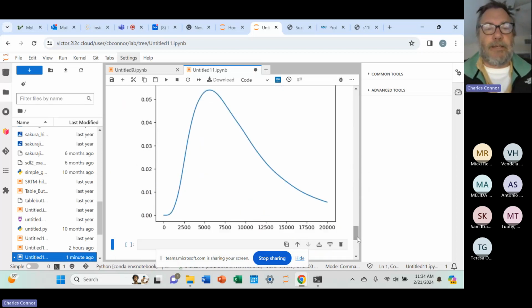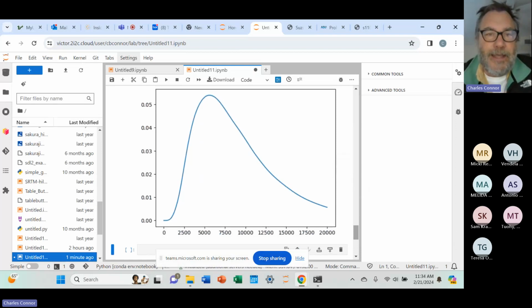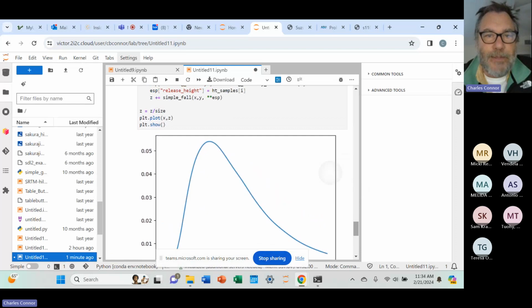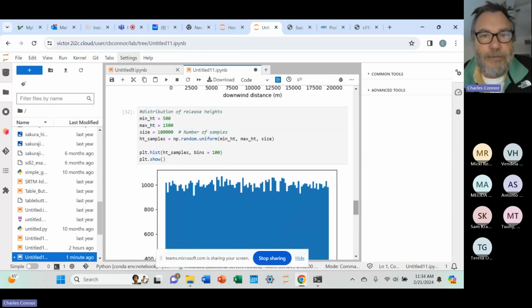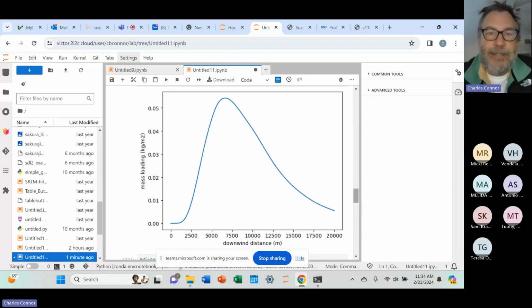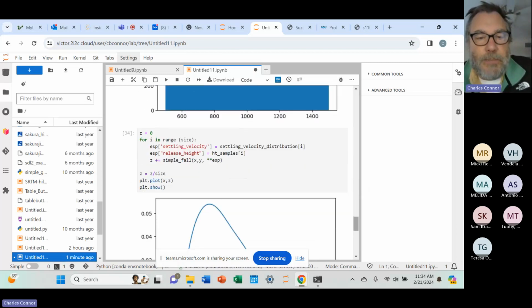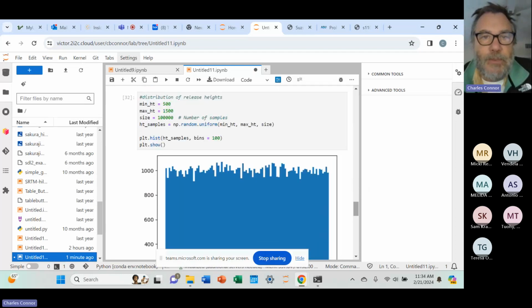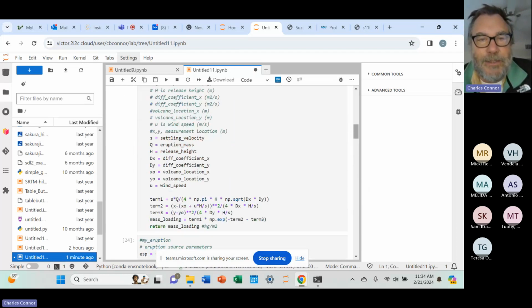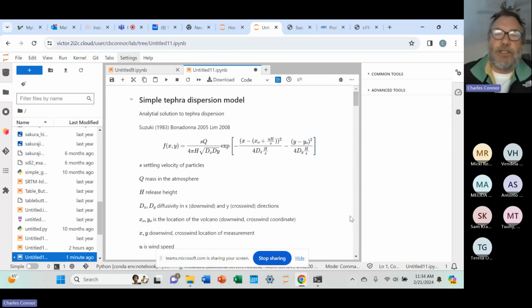Okay, and there's the effect of variation in release height and variation in settling velocity in my deposit. And what you notice, which is super cool, is that when I randomly vary the height, and when I randomly vary just the particle size distribution, the curves look pretty similar, don't they? The reason those curves look pretty similar is revealed way back up in my equation, because everywhere there's a relationship between H and S in this equation.